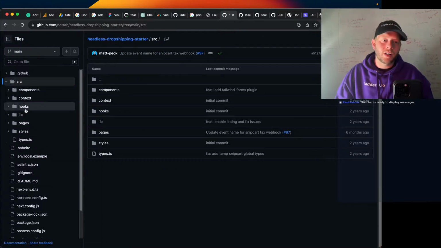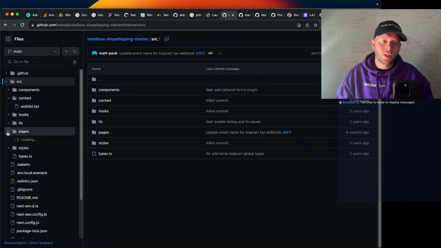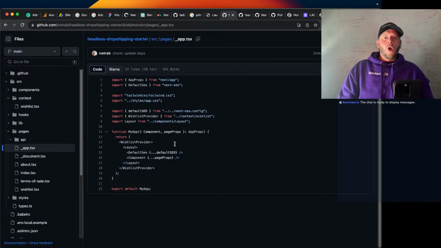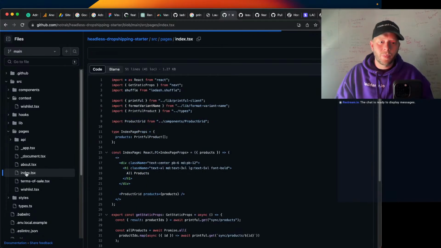Something strange is amok. So we're looking at source, we're in the index file, right? Pages, app. Where did I see the query?